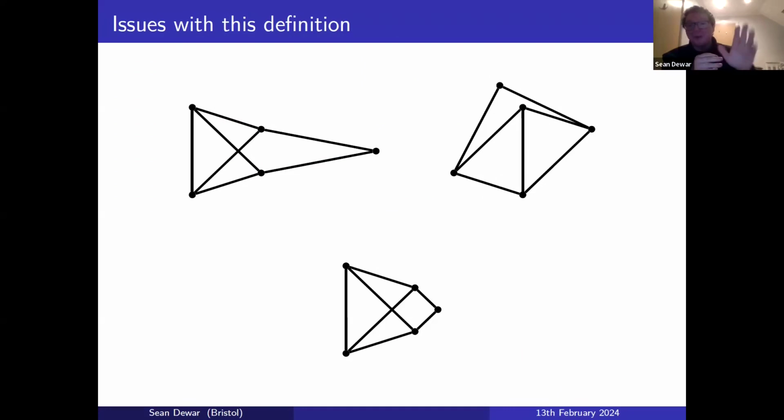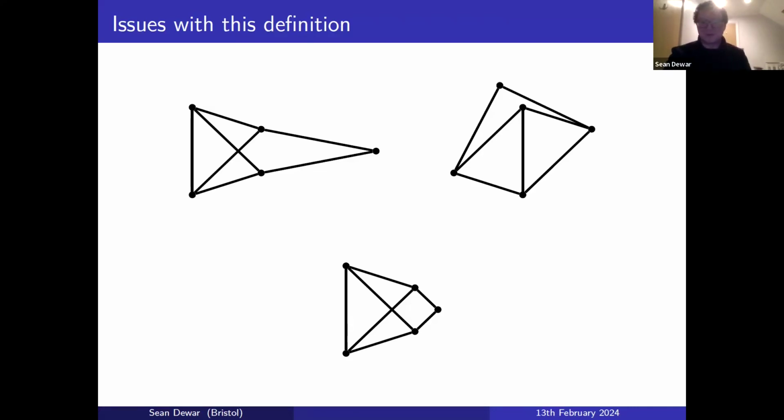So on the top, I've got what I'm going to pretend is a randomly chosen, or generic, real framework. It's basically the one that I had previously. And I've attached a very long set of edges connected to a vertex that flips over like so. And you can unfold this thing, and it will go like this. But with the other one, I've picked another, what we're going to pretend is random, realization. And this can't happen because the two edges are too short. So we can't open up the triangles as we did before. So the realization numbers between these two different realizations are different because we're using real geometry, and that's a problem.